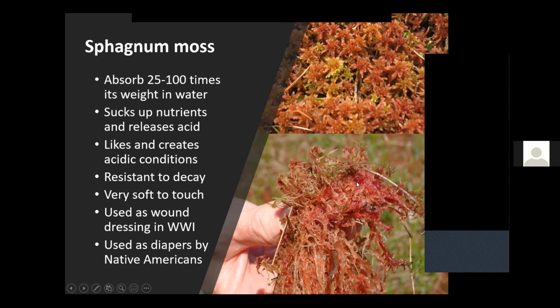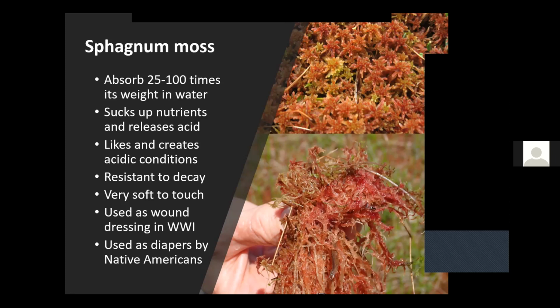So the other thing about sphagnum is that it sucks up nutrients and releases acid. So what it's doing is it's like a little cation exchange column. So it's sucking up whatever cations are in the environment there. And cations are positively charged ions like calcium and potassium and sodium, magnesium, all those elements that are way over on the left-hand side of your periodic table that have a +1 or a +2 charge. And you know how chemistry goes, there always has to be a balance of chemical elements or chemical charges.